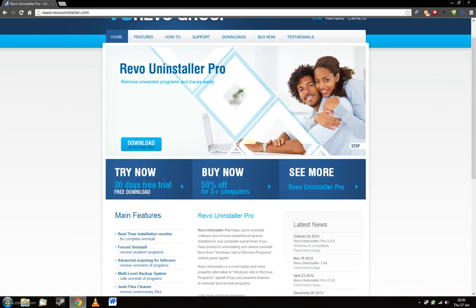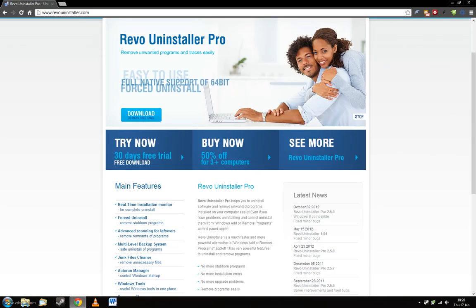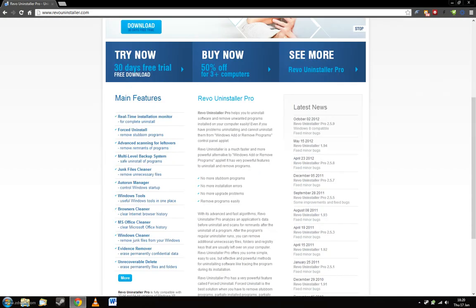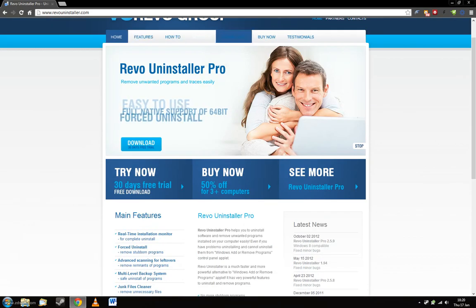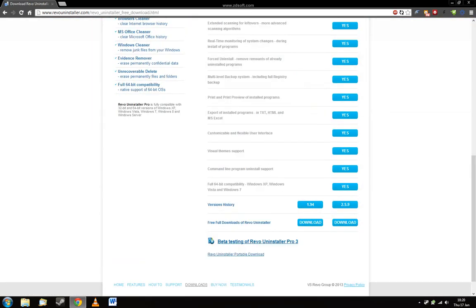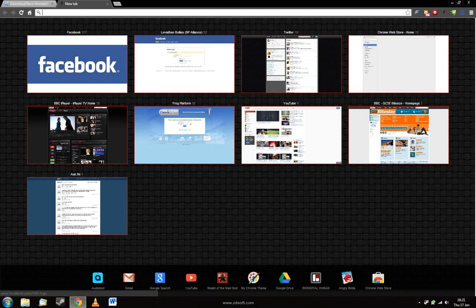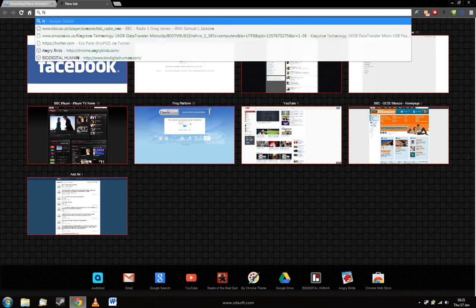Now, this is actually just like the Windows one, but this one is, well, you have to pay for it. So what I suggest you do is actually go to the Downloads tab, and there you go, there's a portable download. Portable means you don't have to install it, it's a single file. But since I don't want to go all the way through the setup, there's another way of doing it, which if you've seen my previous videos showcasing Ninite, it's honestly quite easy.